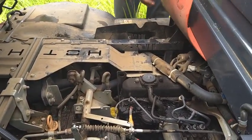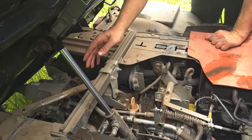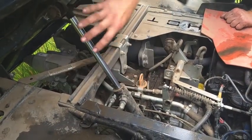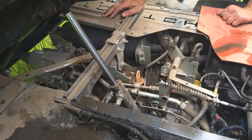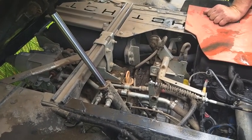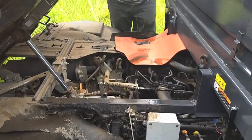We got the alternator here. We got this nice handy flap so it keeps stuff from falling on top of the engine. One of the big differences I've noticed is this dump shaft here, and this whole hydraulic cylinder seems significantly smaller than ours. Not that that's bad, but the size of the bed is smaller, so you don't need as big of a hydraulic shaft to dump it. That's about it, I think, on here.